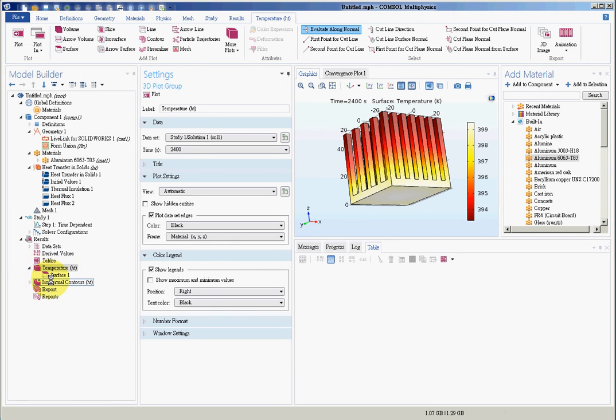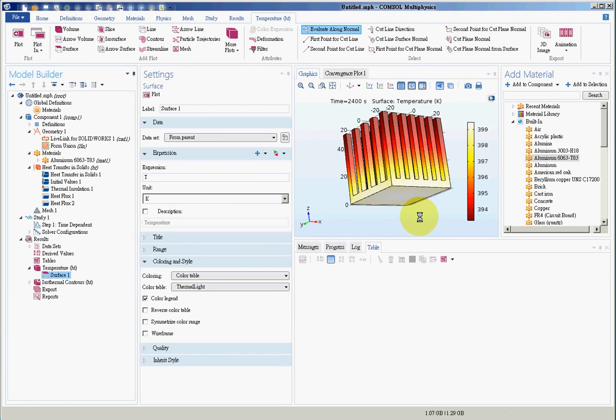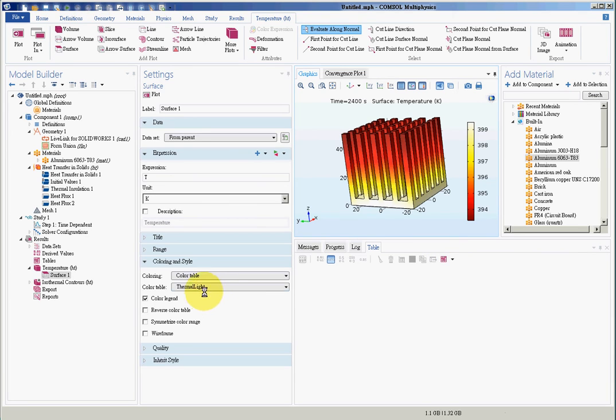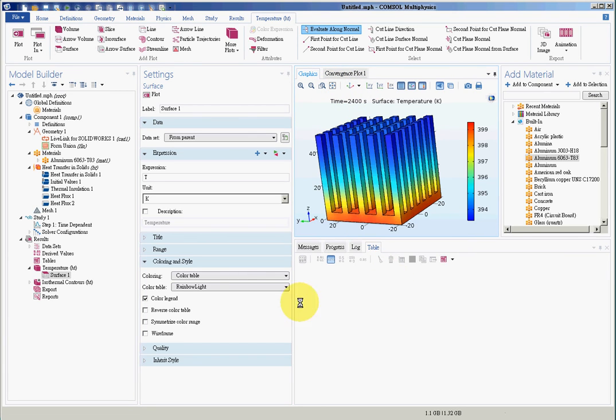And for the temperature, the software gives me a very weird color, so I'll rather use the rainbow light color. This is a more comfortable color scheme for me because the colder temperature will show in blue and the hotter surface will be red. So I choose rainbow light instead of the original thermal light. So I go back to rainbow light, and I like this color scheme better.